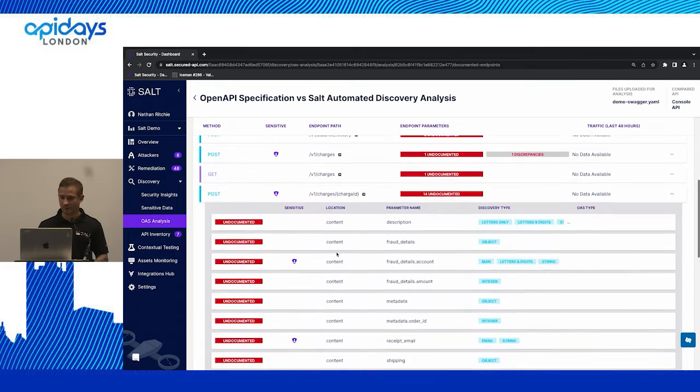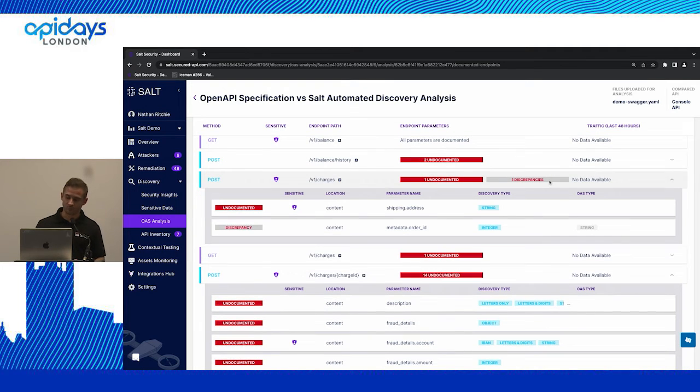You get the idea. And even if you've got parameters, is there a discrepancy? So we see it's an integer, you've designed it as a string. So again, you've got the wrong type of data going in and out. This is just helping to educate you, and you can fix these issues in DevSecOps. You can put this into a pipeline, you can run this tooling from an API programmatically, so you don't have to use the UI either. So this can be part of your CI/CD, your DevSecOps process as well.